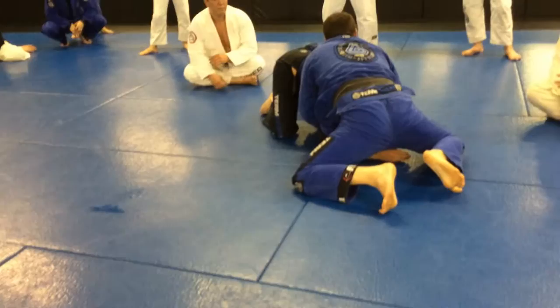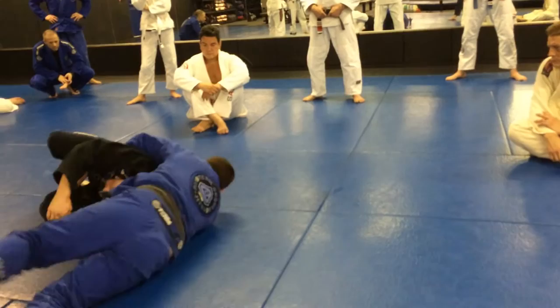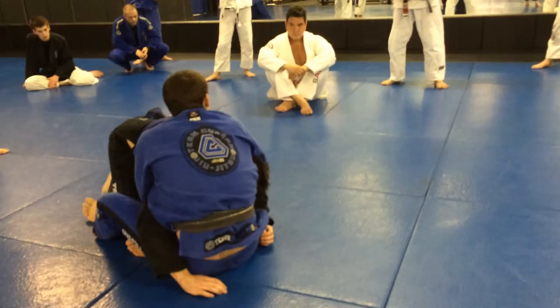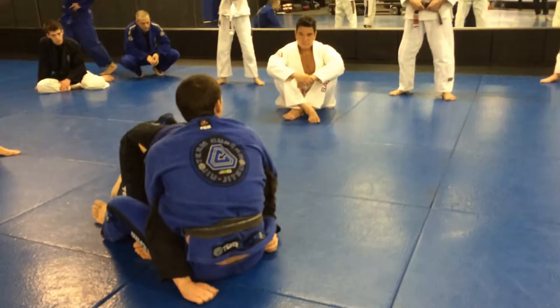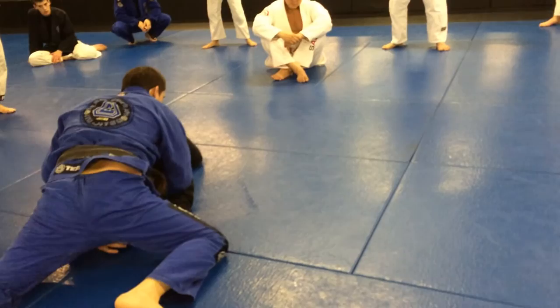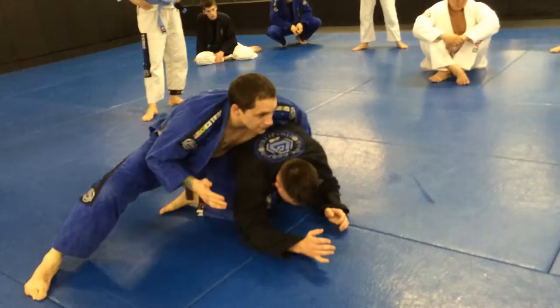Now he doesn't have my leg. I like to fight for it here too, but I'm already in position. It's not bad, but it's much harder when people know what to do. Be careful with the collars and the calves. Here, he's content being on the leg. I start letting him go on the leg, let him get rid of it and start fighting on his neck. He still reaches to my leg because he doesn't want me to pass it here. If I get here, I start taking his back.